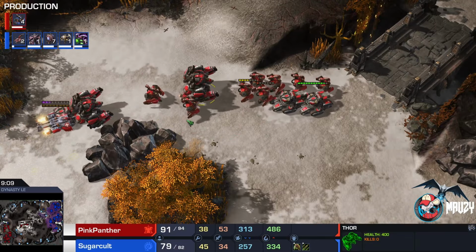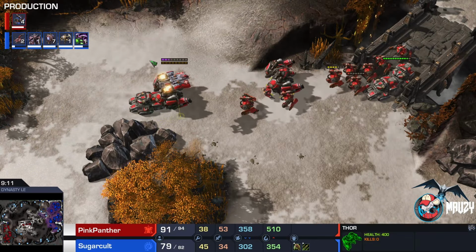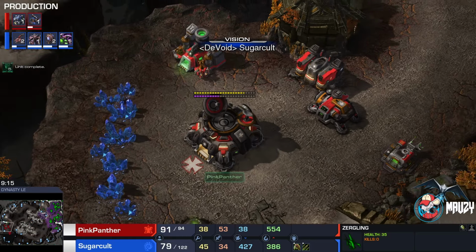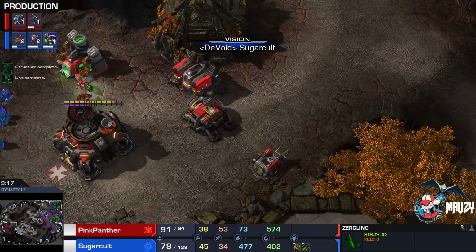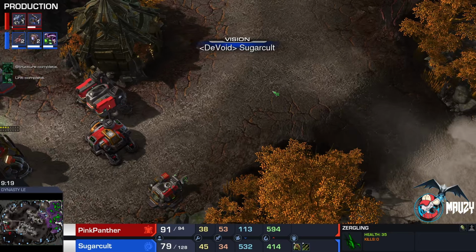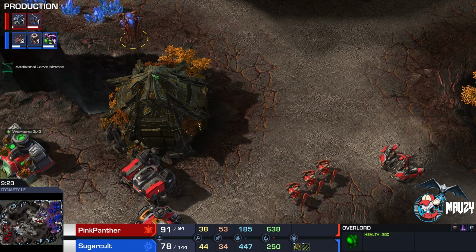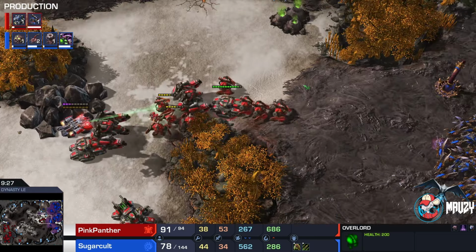But obviously, now if we look at this, SUGARCULT is actually doing the right thing, because I'm not sure if SUGARCULT actually saw the move out. I don't think so, because there's no vision with this Overlord. He should actually morph this into an Overseer or just pull it back onto the cliff or onto that pillar. That would actually help him.